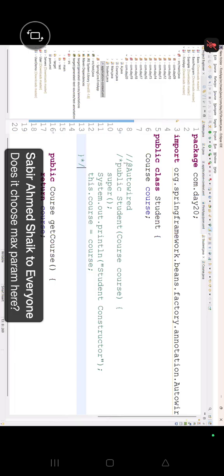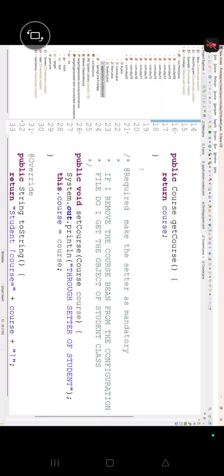Everybody see here. Now, by default I intentionally diverted your mind. Now let me check. Now the application context is there. Now tell me how it is working. Does our student class have any parameterized constructor? No. We have only the setter. Have we written any annotation? No. Though when we run it here, it is giving me null.